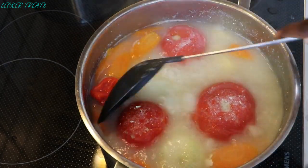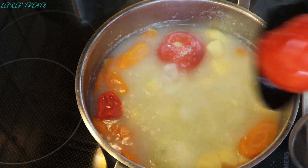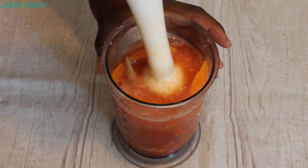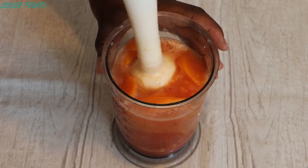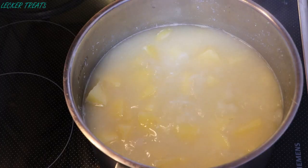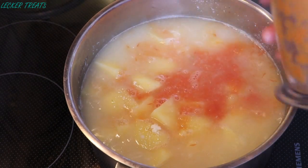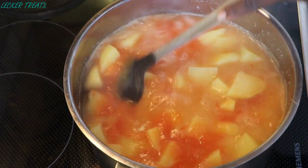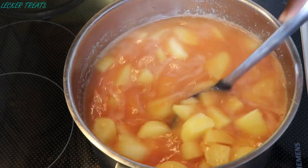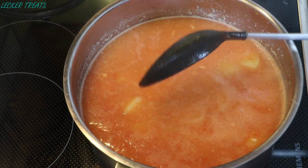After 20 minutes, we'll take out our vegetables and blend them. Pour the blended ingredients over the potatoes and ensure to give it a stir intermittently to prevent it from burning. Let this cook for about 15 to 20 more minutes until the potatoes are very soft.